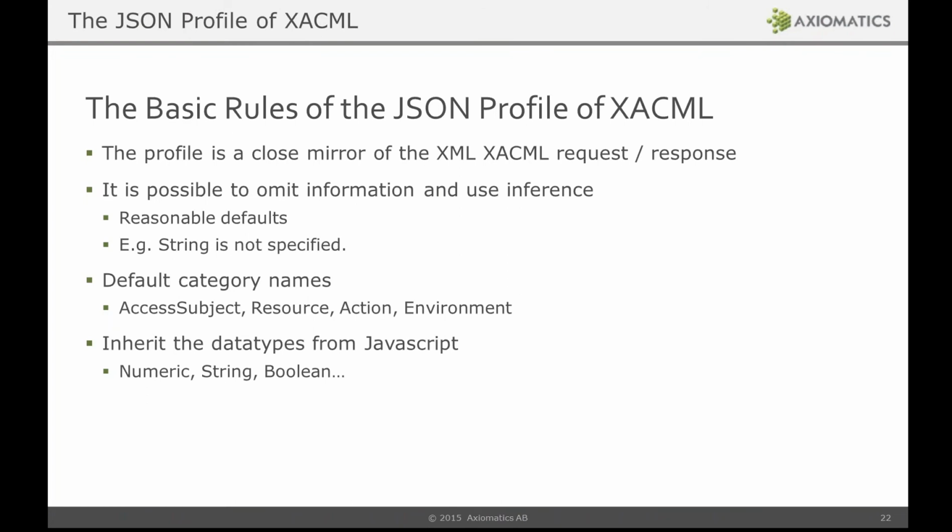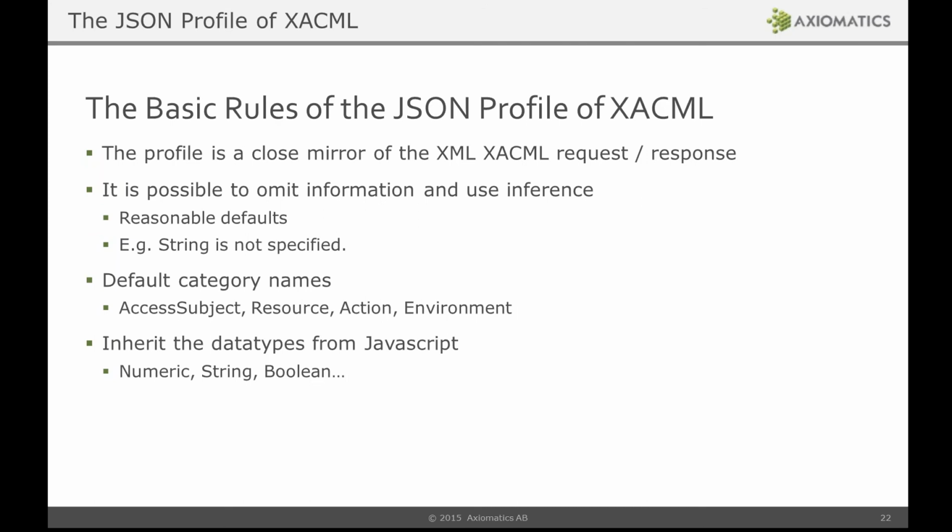Now, if we look more specifically at the JSON profile of XACML, there's a few basic rules that we've used. First of all, the profile defines a request and a response encoding that is pretty similar to the traditional request response that you can find in the XACML core standard. What it means is that in the core standard, we talk about categories of attributes and we talk about attributes and their values. We're going to find the same concepts in the JSON profile of XACML. However, some of the benefits are, number one, the encoding itself into JSON versus XML, so it's more lightweight. And number two, we define things like the ability to omit information.